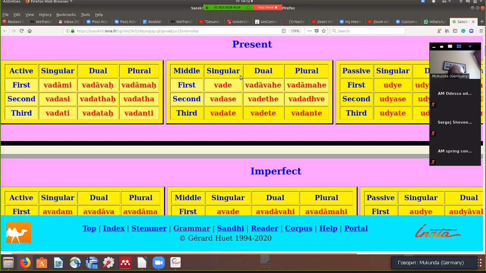In classical Sanskrit, there is no real distinguishing anymore between the active and the medium. They are both kind of an active. But in Vedic language, in the old dialect, they used to differentiate whether an action was done for somebody else, then it was called parasmaipada, or for oneself.